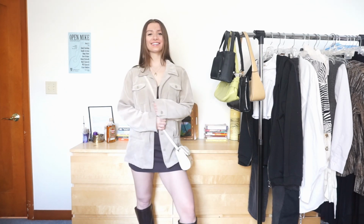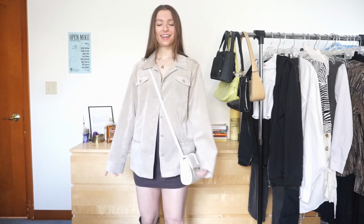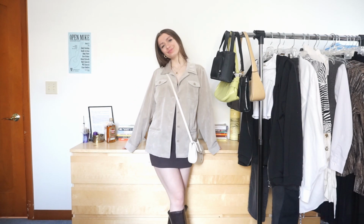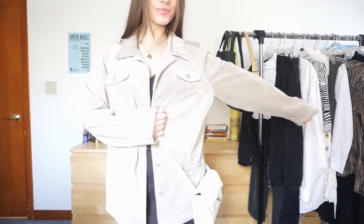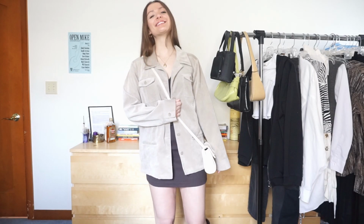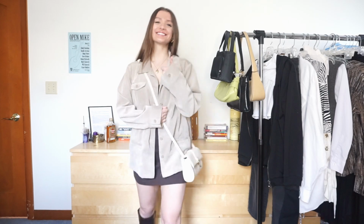And for this outfit, I really decided that I wanted to do something with the color brown, even though I feel like that is a 2020 trend, yes. However, before you come for me and tell me any of these are 2020 trends, I know some of them are, but I think more than ever before, it's okay to do that because we didn't get to wear 2020 trends anywhere. So I'm definitely going to be wearing things from last year, and I feel like browns are still definitely on trend. So that's what I was going for with this first outfit, and I also have this oversized blazer because those are very in as well. So there's nothing super crazy about this one. It's just simple, easy to wear, goes from day to night.